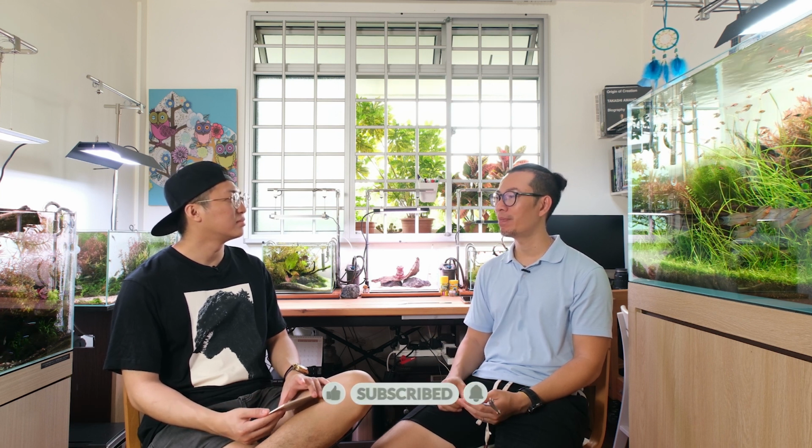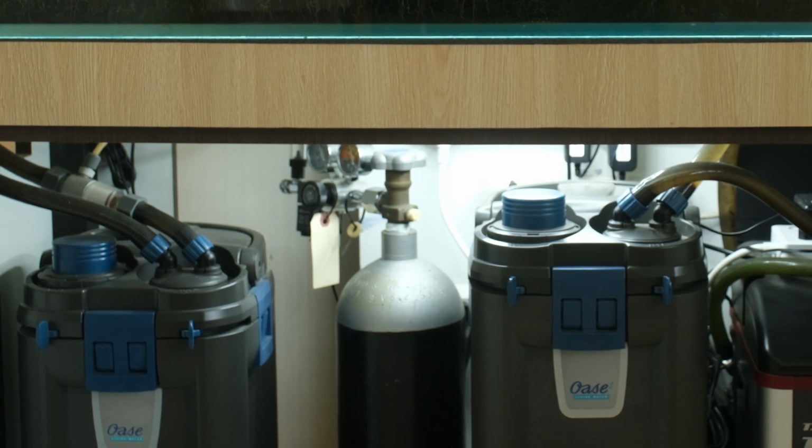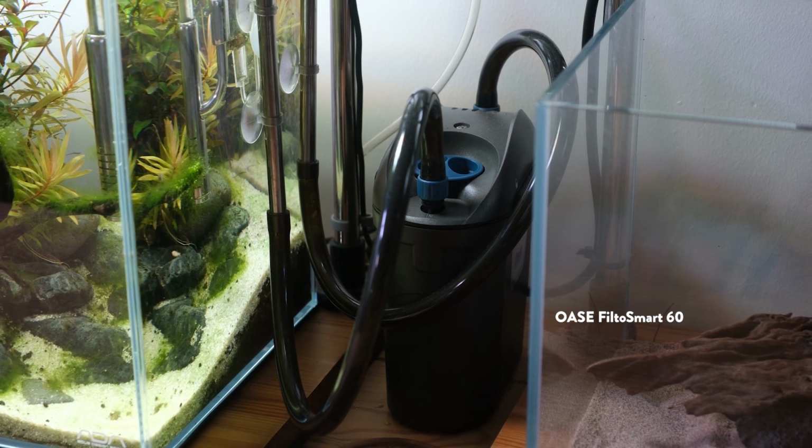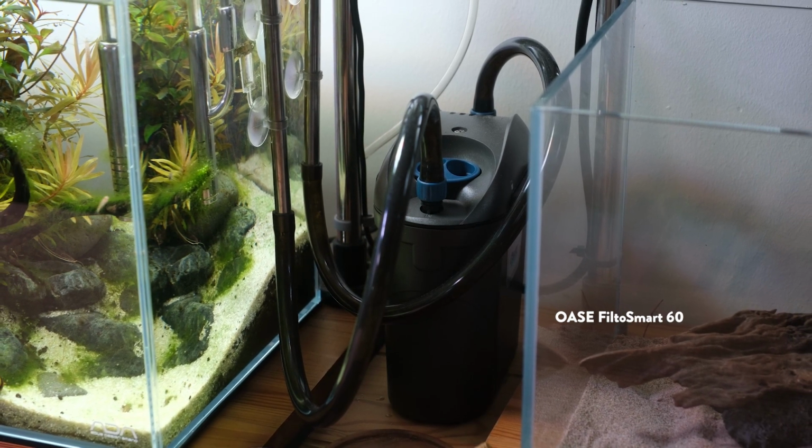For filters, mostly I use Oase and Eheim in the planted tanks at home, because of the durability of the products. And for Oase, I love it because the filter has a pre-filter function, which is very convenient for cleaning. And like the Filtosmart, you can see it can be very nicely placed on the table, at the same level as the tank, and yet it has a quite small, low, compact profile. Then you can put it on the table. It's also very nice next to the scape itself.